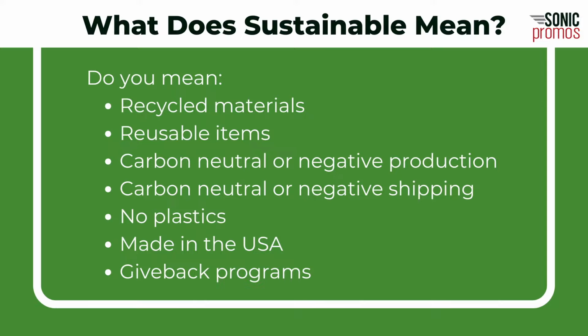We've got clients who have already begun to integrate these programs, and we've got vendor partners that have already begun to integrate these programs. And the good news is that most of us are already shipping with big shipping partners that are also integrating a lot of these initiatives. FedEx is one of our big shipping partners, and they are investing billions of dollars into all sorts of renewable energy, carbon neutral shipping models, and a lot of really great programs that you can look into and ask your rep if you want your shipping programs to somehow be impacted that way.